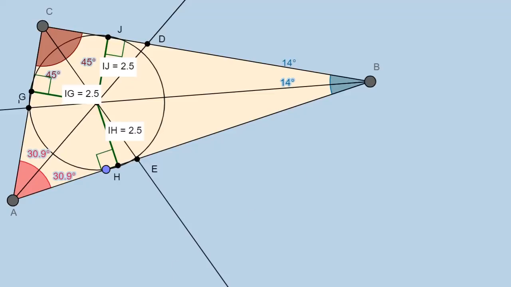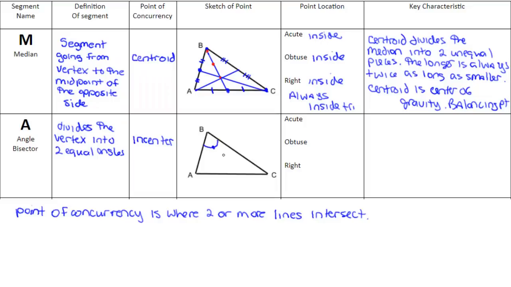All right, so let's write some of this down in your graphic organizer. So remember, when you're drawing your picture, don't get too whacked about it. Draw an angle, cut it in half, draw an angle, cut it in half, and then when you do the third one, we'll just make sure that it goes through that point where they intersected, and it may not be perfect for the other one.